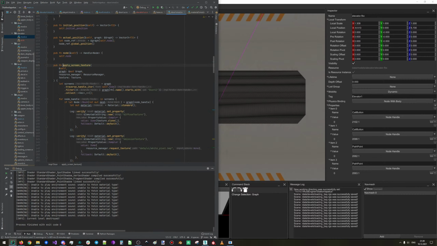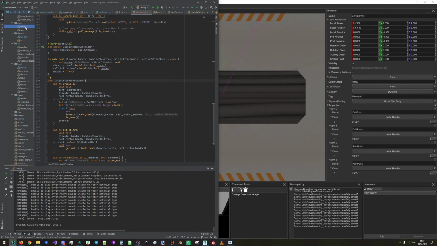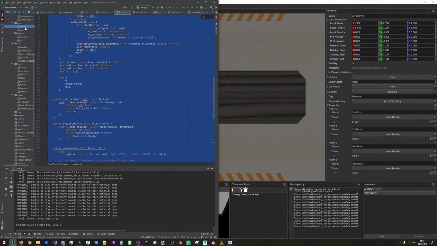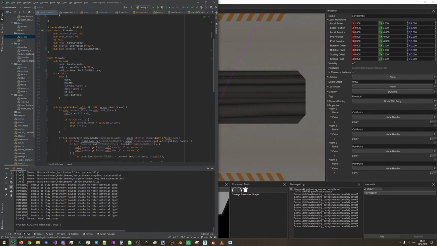And we also want to do almost the same as what we did for the doors. Also the door, let's copy that and go to, no, not this one, but the elevator.